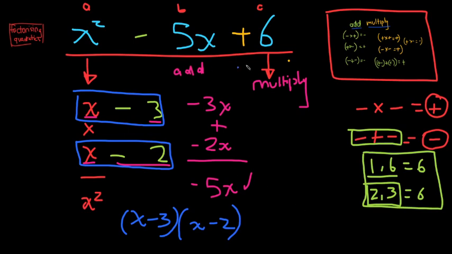You find the factors of a, you find the factors of 6, and then, obviously before that, you have to see which concept works. Is it this one, this one, this one, or this one? Does it multiply like this? Does it multiply like that? Does it multiply like that? Or does it add like this? And from identifying those little key things, you will find that you're actually going way faster at solving quadratics than you were before. Now, maybe your question asks you to actually solve what x is.